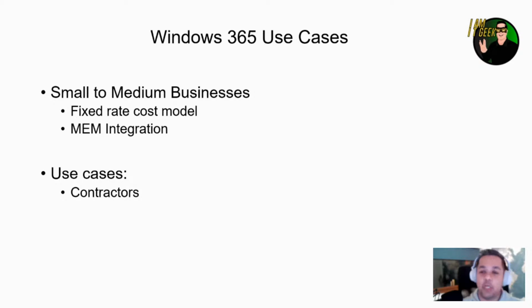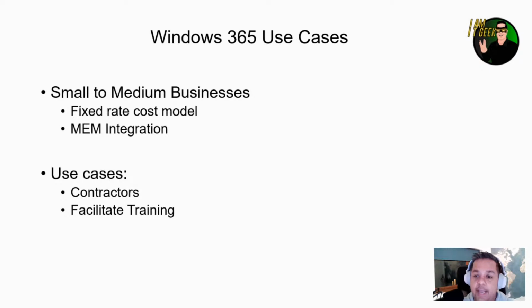Use cases. So contractors is the other one. This is the first one. Now, the other conversation I'm having with a lot of clients is facilitating training. I've spoken to a couple of smaller colleges, and they have training rooms with a number of PCs. Those PCs need managing, they need patching, and the same person won't log on to the same PC every session. It'll be different people.